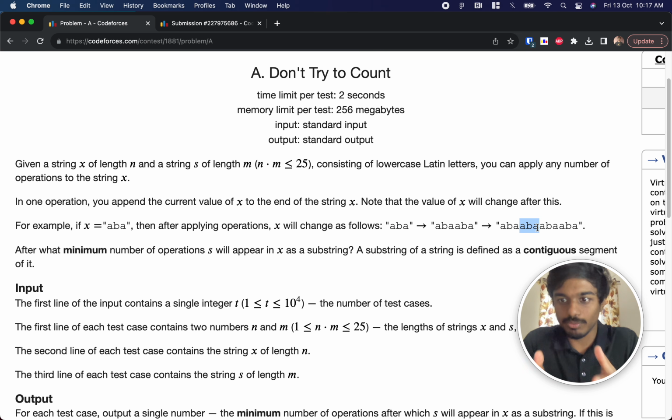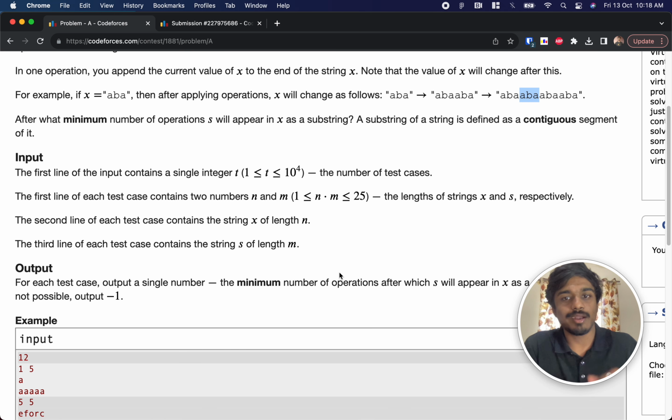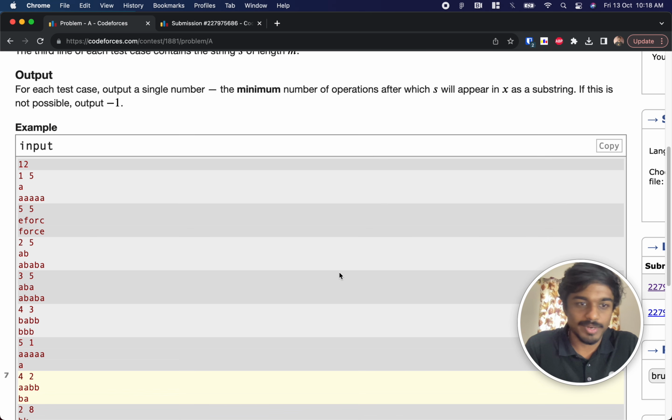If there is any index in x and in s such that, matched continuously, the characters are equal. They are asking for the minimum number of operations needed for s to appear in x as a substring, and if it is not possible you just print -1.